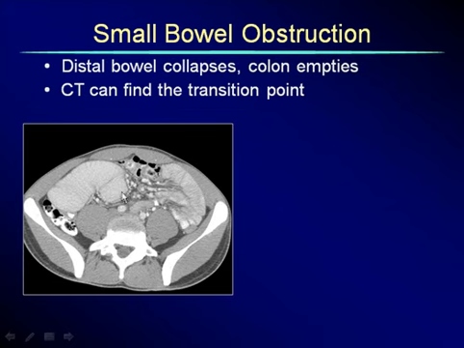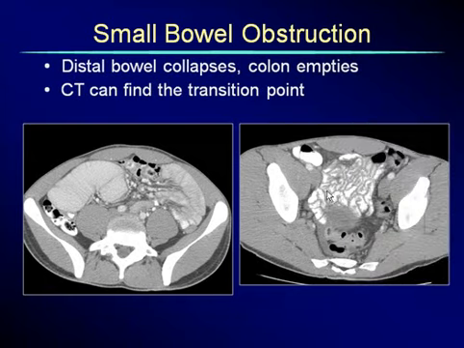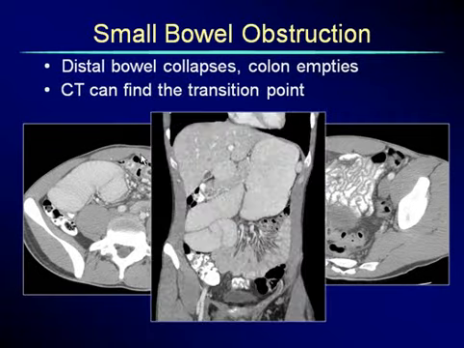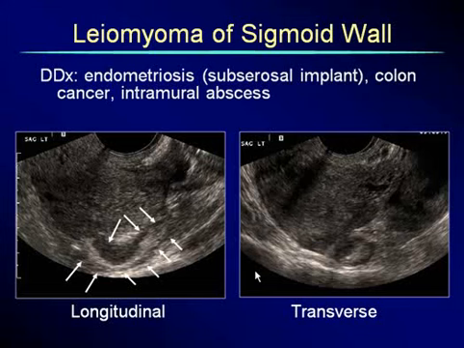Here we have very dilated loops coming to this point, and then beyond it, we don't have dilated loops. We look in the pelvis, loops are small. These are small bowel loops, they're not dilated. So somewhere in here is the cause of the obstruction. We call that a transition point. We can do coronal reconstructions. We see the dilated stomach, proximal bowel dilated, and then somewhere in here is the obstruction. In this case it was an adhesion, an adhesive band that obstructed the bowel, and there's the non-dilated bowel beyond. So CT will show us a much larger area and be able to diagnose this better.